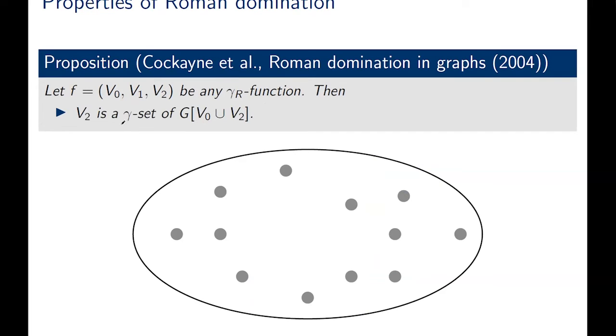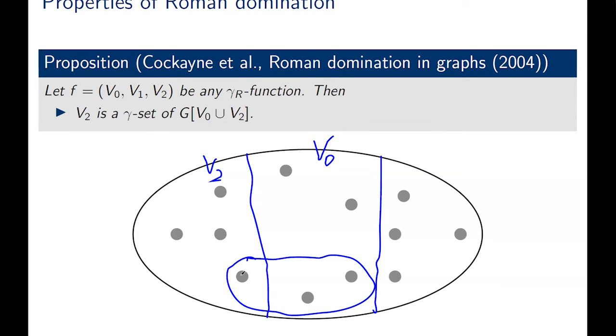And also V2, which is here, can be considered as the smallest dominating set of V2 union V0. Okay, so just focus on those 2 sets, V2 and V0. If there is a smaller dominating set among those vertices, let us say maybe those 3 vertices dominate every vertex outside of it, like that maybe, and like that.